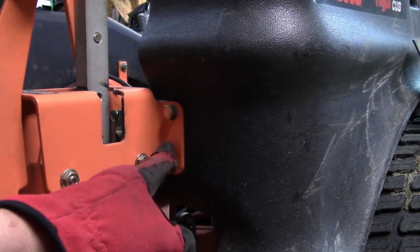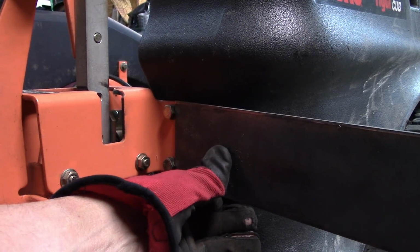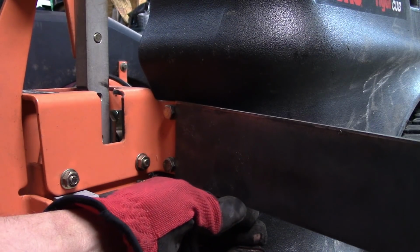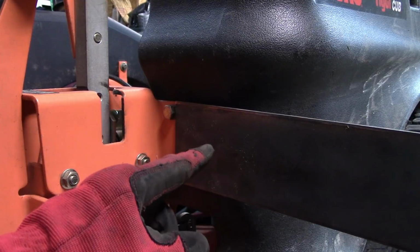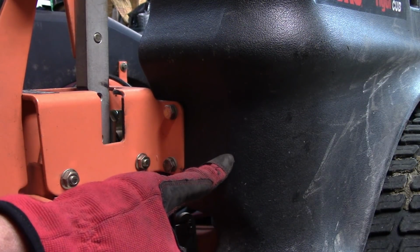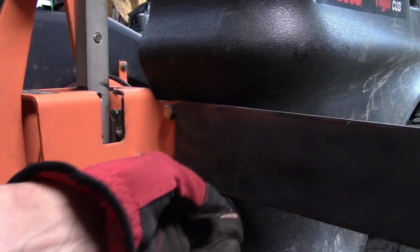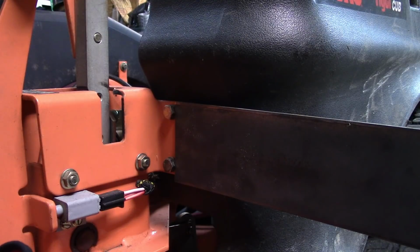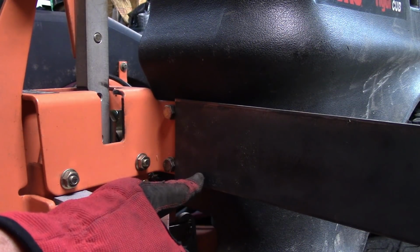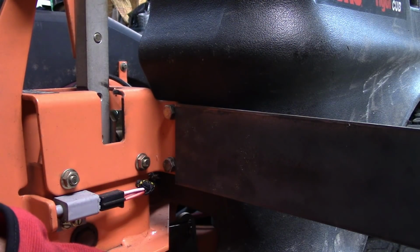Okay, since I am going to use these two holes, the only thing I have around the shop is this flat bar, and I don't have any 3-inch angle iron because I don't think the bolt's going to go through there without wearing a hole in there or putting a hole in there. Well, that's not going to do me any good with the gas tank being there. So I am going to have to make my own angle iron. So I'm going to pull these bolts out, drill some holes in there, and then I have some flat bar pieces, so I'm just going to weld to it, make my own angle iron. And it should work out just fine.